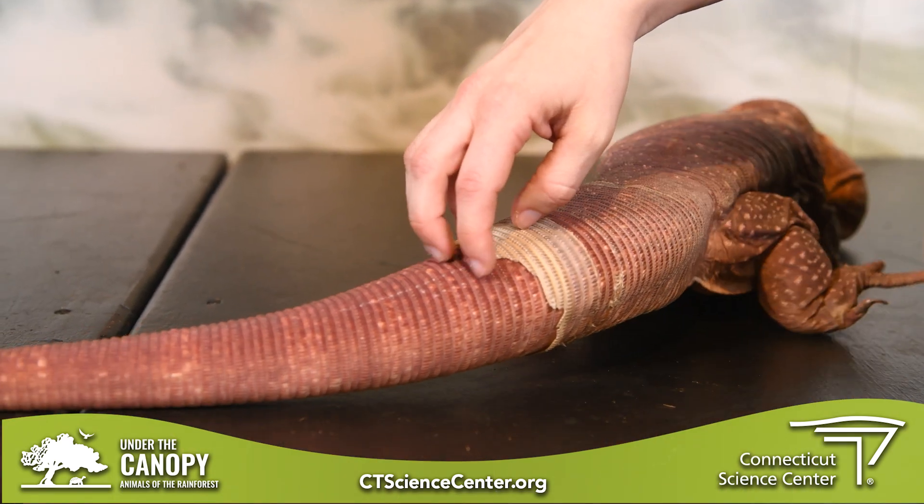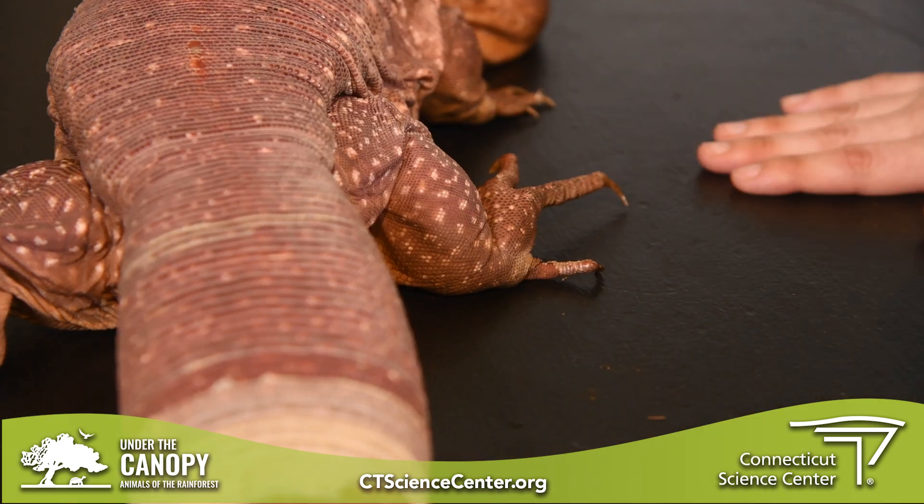Awesome — he looks pretty handsome underneath, you can see all the new red color. I've noticed he has a really, really long tail. What do you think he uses it for? His tail is quite big. Even though they are really good at walking around on land, they're also quite good in the water, and this tail helps him propel himself through bodies of water — so they can swim. Even though he doesn't have webbed toes, the long fingers help him grip the soil to walk around on land, and that nice, big, powerful tail helps him swim in the water.